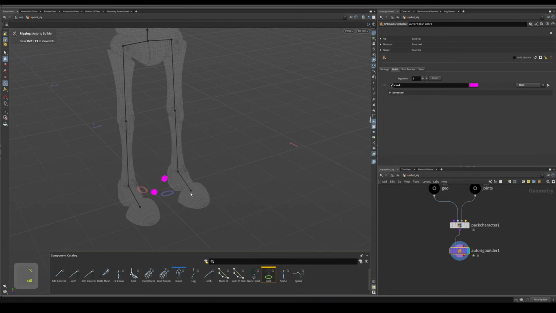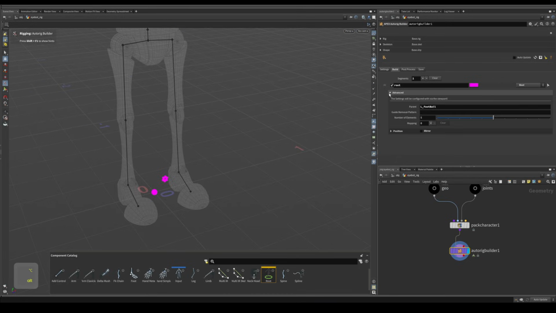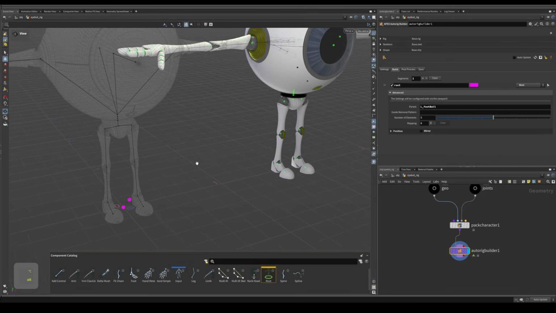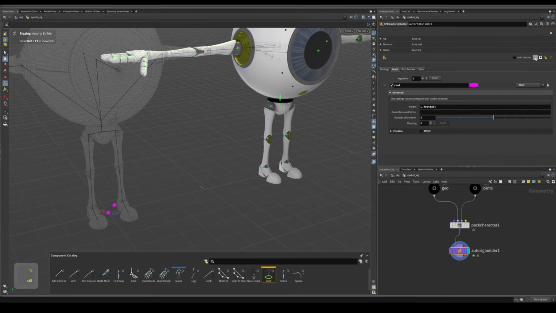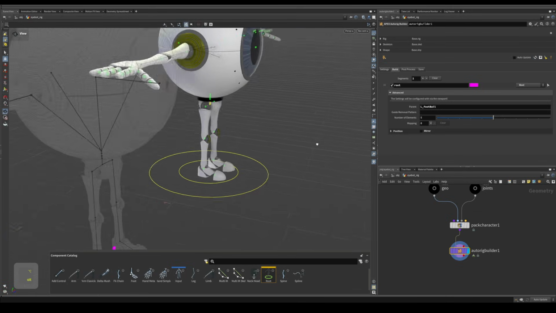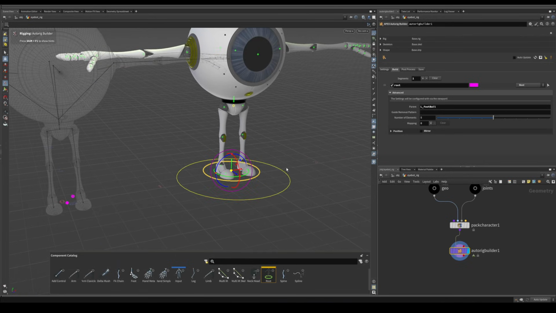Now, there's a couple of issues with our root, right? Because it was parented to this football, and we don't want that. So if I drop down this advanced, we can see that the actual football is under the parent. Now, there's not too much issue with that. So, for instance, if I hit this double arrow here, this will update the actual rig. And we can see now that the control was created, and I can grab it and start moving it around. So it's working.